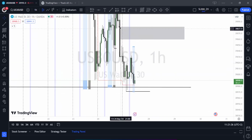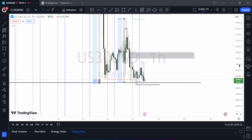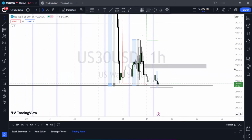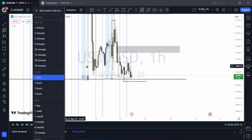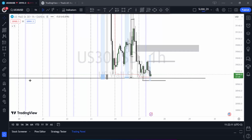All right, perfect. So that's how I'm approaching US 30. Yeah, exactly. I saw these holidays as well. There might not be much volatility, but this is my plan. If price moves that way, that's the plan. So it could happen today, it could happen tomorrow, it could happen Wednesday. For now, this is my plan though. If price does what I'm anticipating, then I can confidently take buys. If it also pushes down, hits some confluences, I'll confidently take sells.